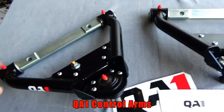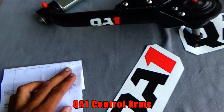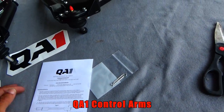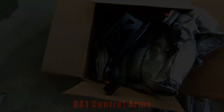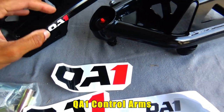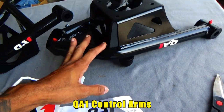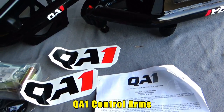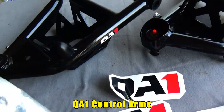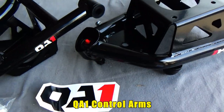These are my front A-arms — control arms, tubular, free A1s. And they was $449.95. The lower — they're going to be separate unless you buy a whole kit. I'll bring the lower up now. This is the lower — the lower is more expensive than the upper. These was $699. I got these from Jigs because Summit — I would have had to wait, they didn't have them in stock. So I bought them from Jigs. These were $699. Got all the hardware that came with.